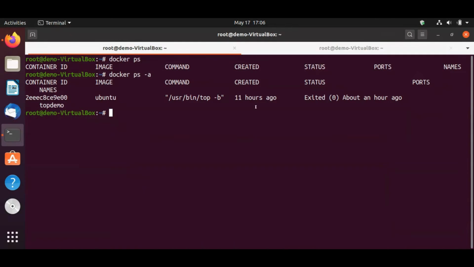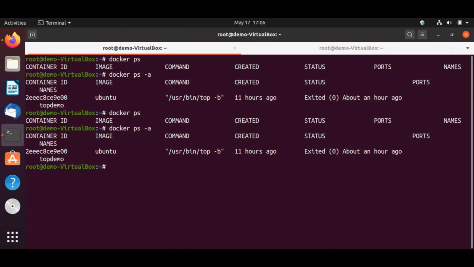So let's start with docker ps. What is docker ps? Right now, we don't see any output because there is no container which is up and running. That means that docker ps is a command that shows you all containers that are currently running on your Docker engine right now. Whereas docker ps -a gives you all Docker containers which are active plus all the containers which exited as well.